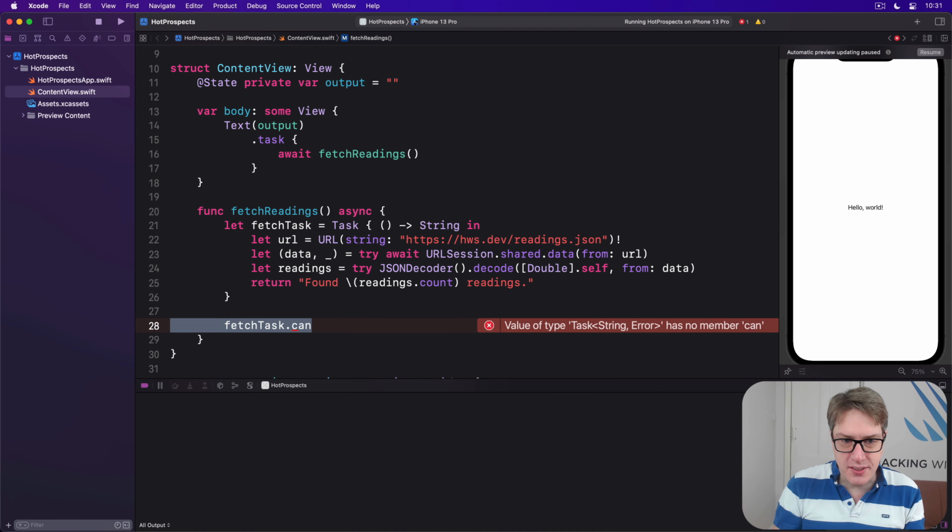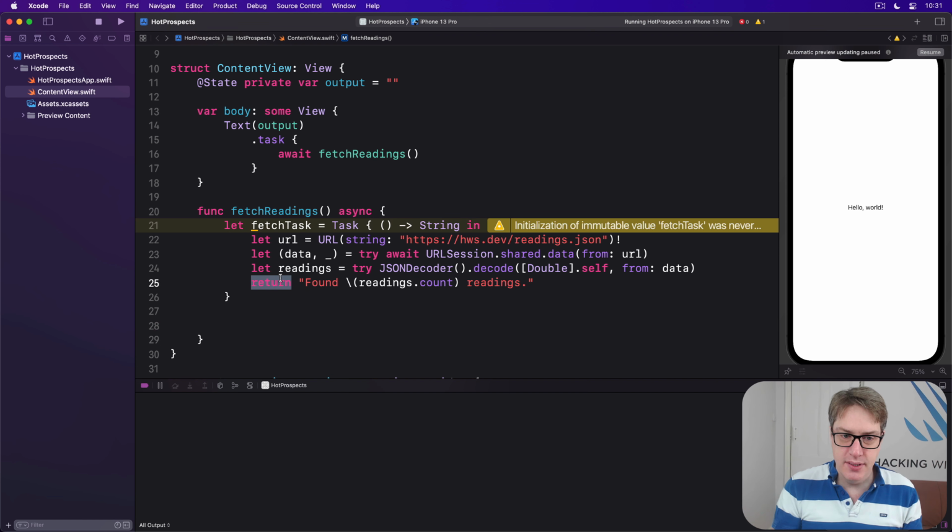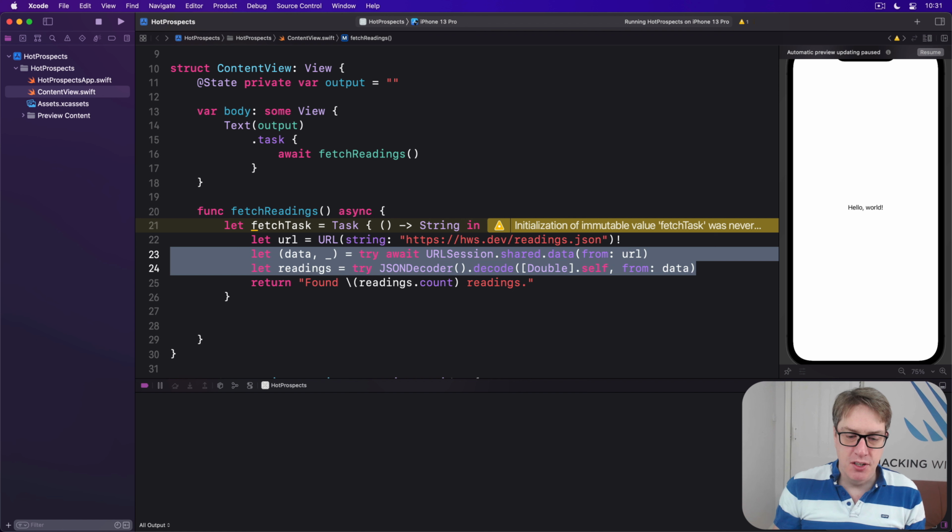But notice how our task returns a value now. That value gets stashed away in the task instance, so we can read it at some point in the future. And more importantly, this task might have thrown errors from these two lines of code. They're both saying this might throw errors. And so our task, if it has succeeded, will contain found 10,000 readings, but it might also contain an error. And this is where result comes in, because result holds those two together. It's very, very similar to optionals. It's either A or B. It's either there or not there for optional.